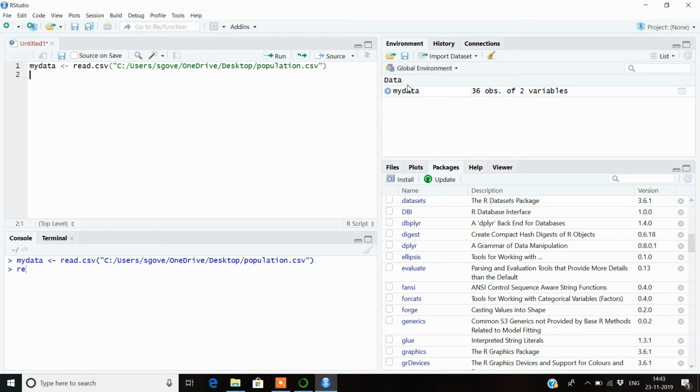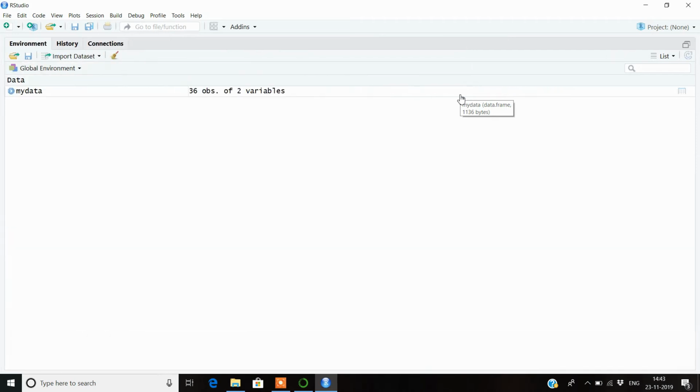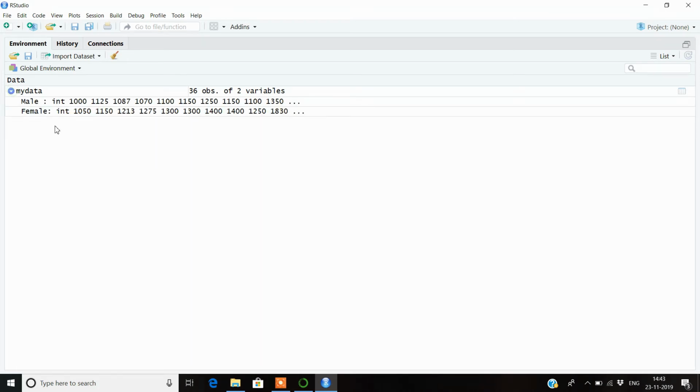Now you can see that inside my global environment section, this my data object has been created. If you want to zoom in into this part, press Shift Control Enter and 8. This will zoom in into this environment section, and if you click on this my data arrow here, you can see that there are two fields, and the number of observations that we have in this comma separated file is 36. This is very handy and very useful. Now let's get back to the 4 quadrant view.